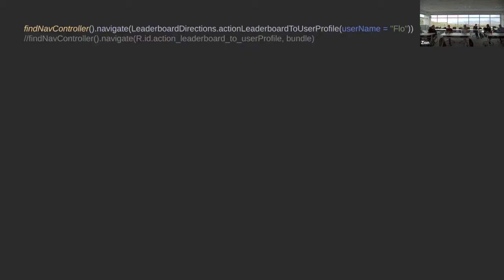And then if you did have safe args, so those arguments we were looking at, you would be able to specify them in your function call there. So in this case, I had one safe arg username, and I can set that to whatever you pull from your data there. Just to compare, if you weren't using safe args, you'd be passing a bundle instead of that type safety. So here, the compiler knows because it's generated this class and function, only a string can go there, and you get a compile time error there if you pass something otherwise.